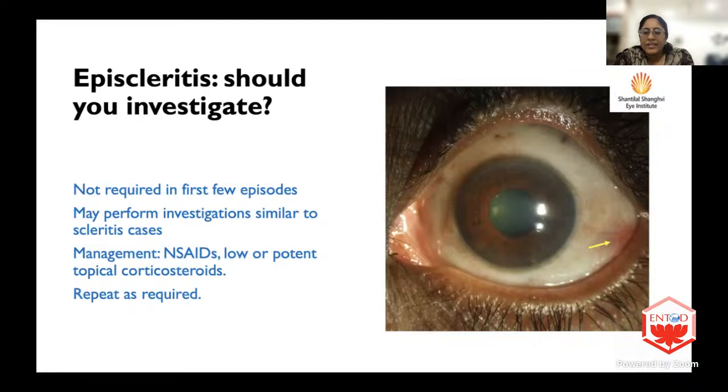And for the scleritis patient, you'll have very severe pain, which won't be there with Trantas spots. So usually it is easy enough. It won't be an isolated finding. You will always have it with allergy. So when you put the clinical picture together, you cannot confuse it with episcleritis or scleritis. Does that answer your question? Yes, ma'am. Okay.